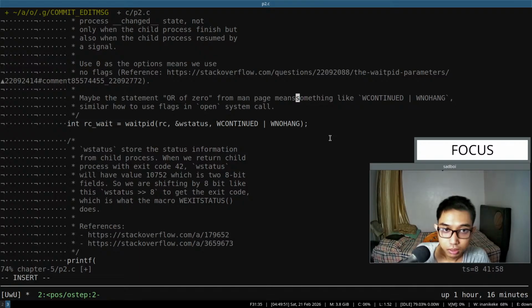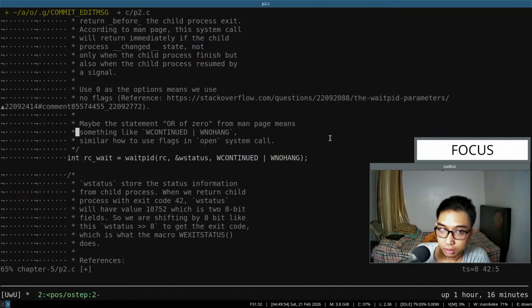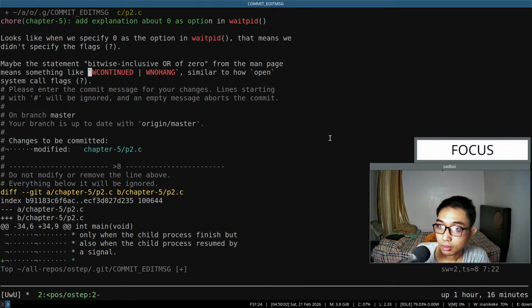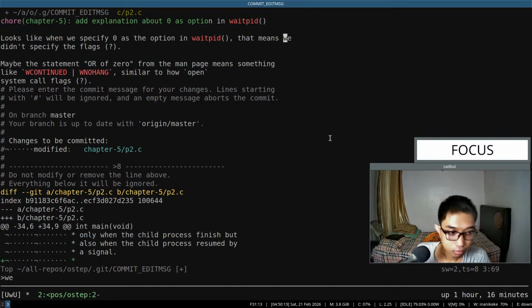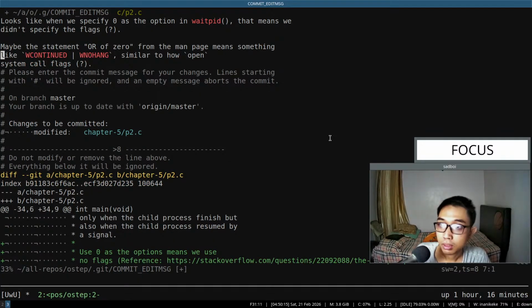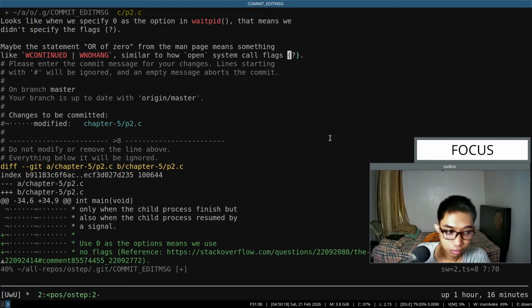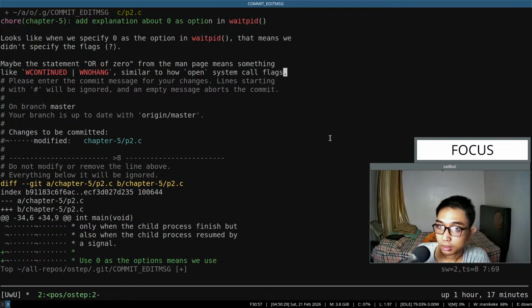From the man page, it means something like having flags in the open system call. Okay, maybe something like this.